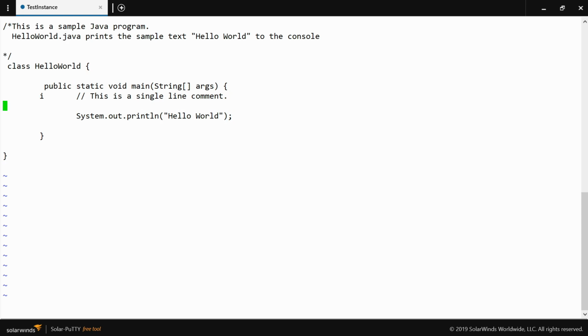So let's try to pass 3 arguments to this program. The first argument will be taken as args[0], the second will be taken as args[1], then the third one will be taken as args[2].